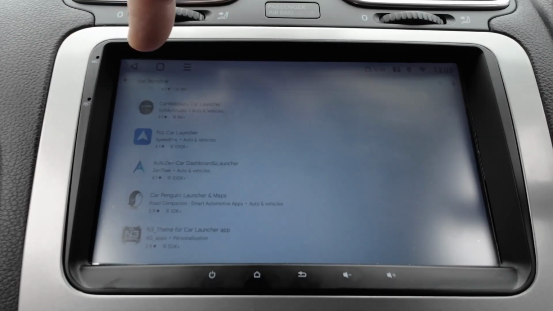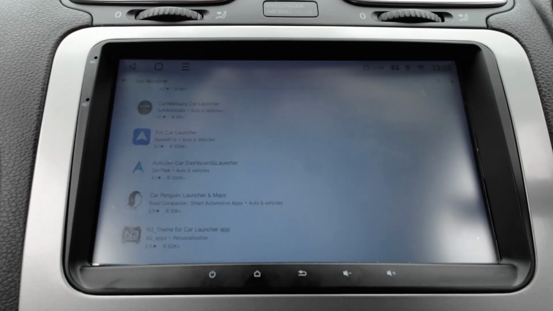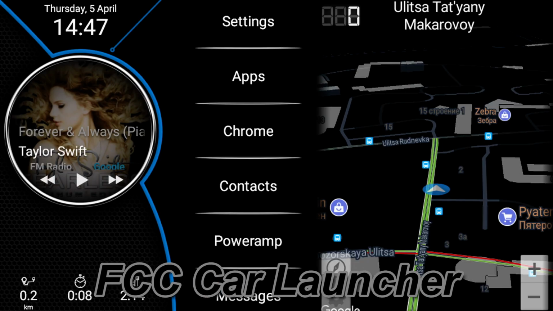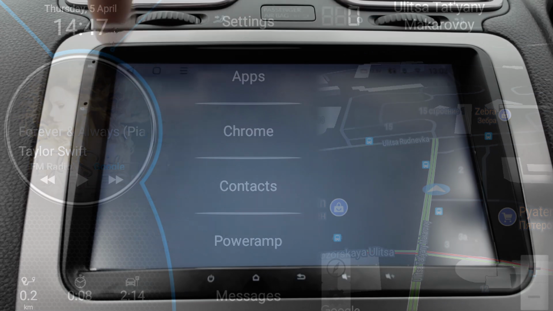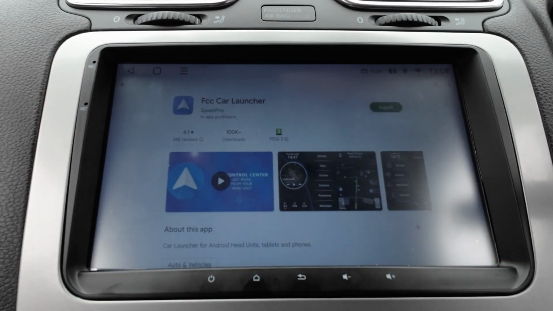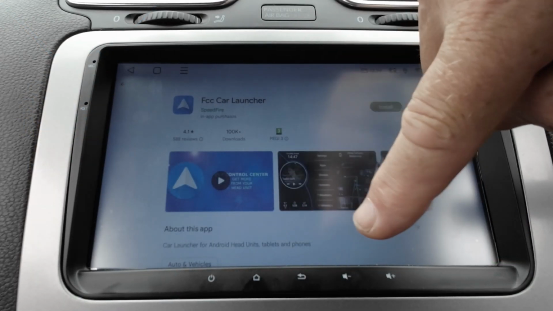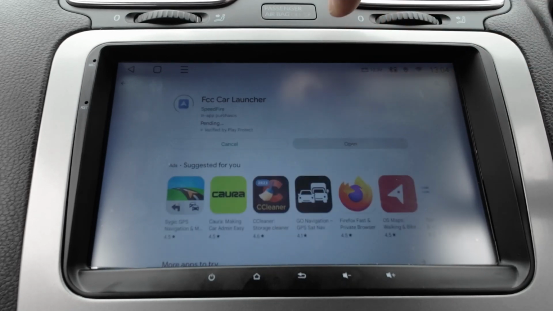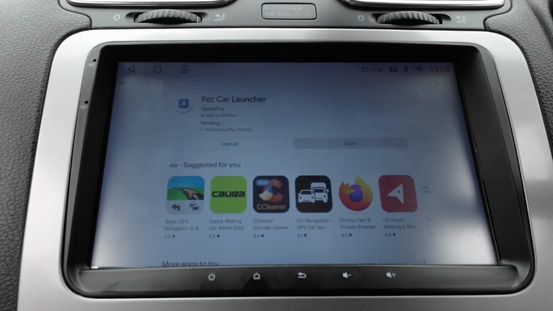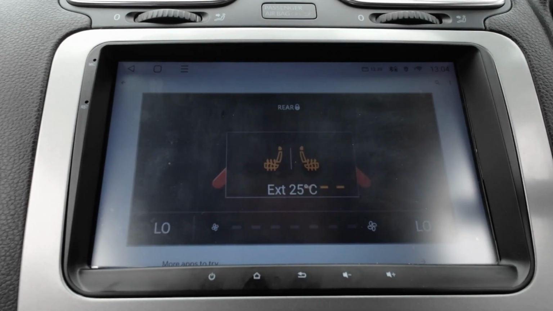Now the next one on the list is FCC Car Launcher. I used this in a previous car. I believe I own a license for this, although the car currently is on a different user account. Yes, I have used this before. It's a project that's from XDA Developers.